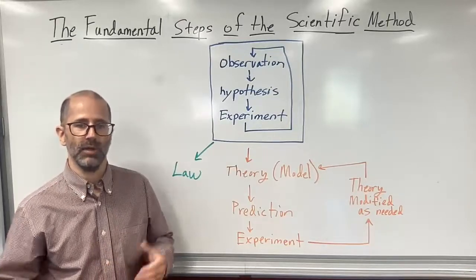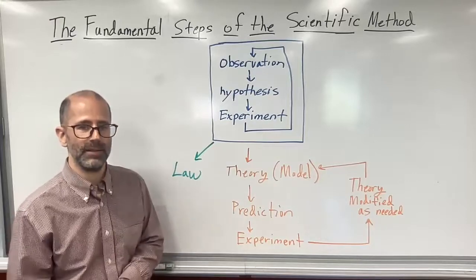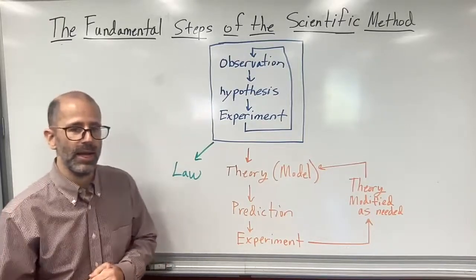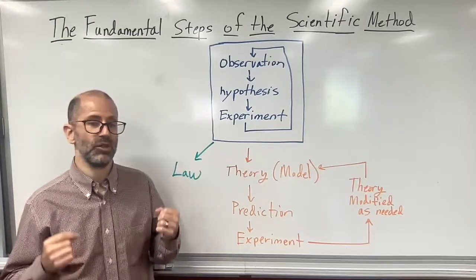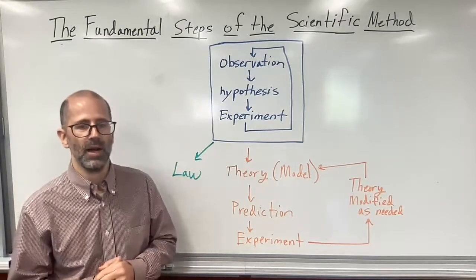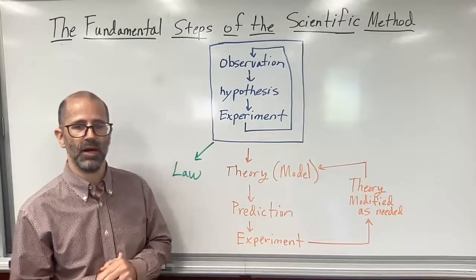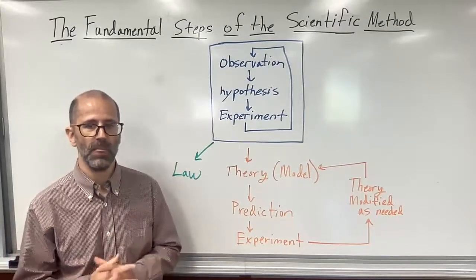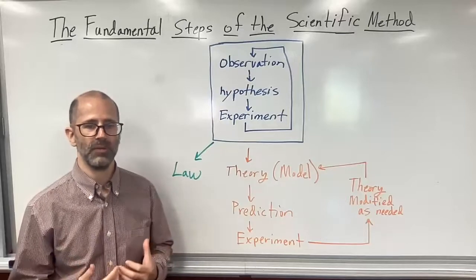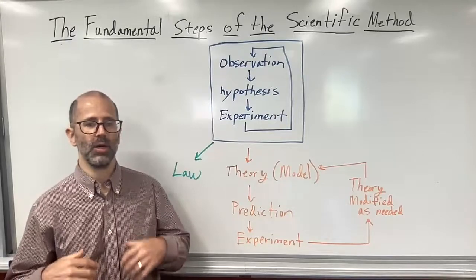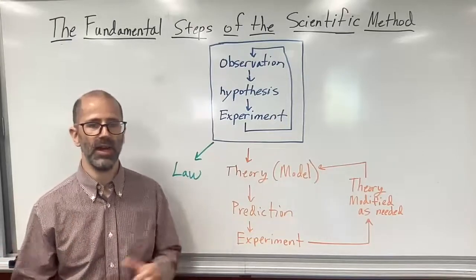So the first thing that the scientific method starts with is observations, and it doesn't necessarily start with those, although that is the most frequent starting point of scientific investigation. So the scientific method starts with observations. We look around the world, we see what's going on, and we wonder why. What's going on? Why does that happen?